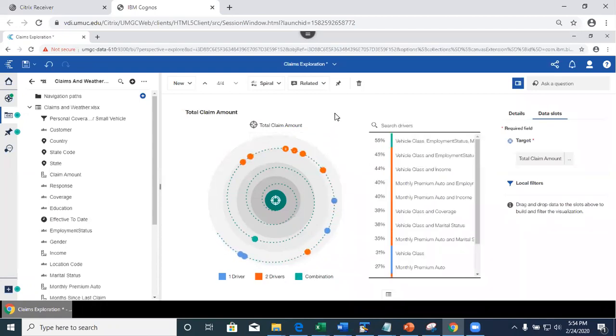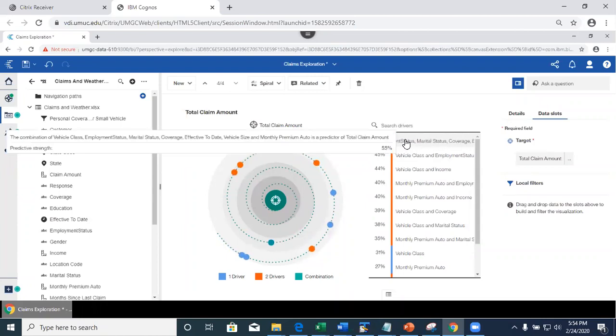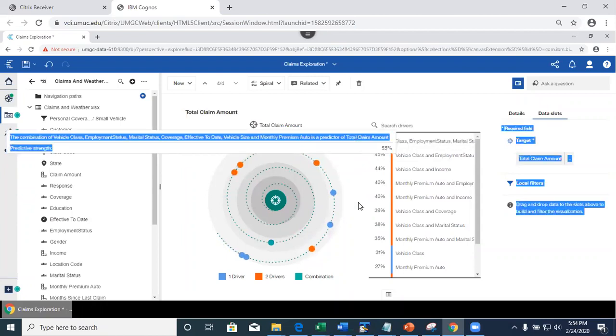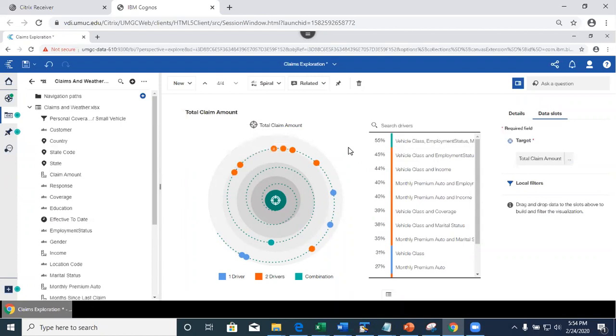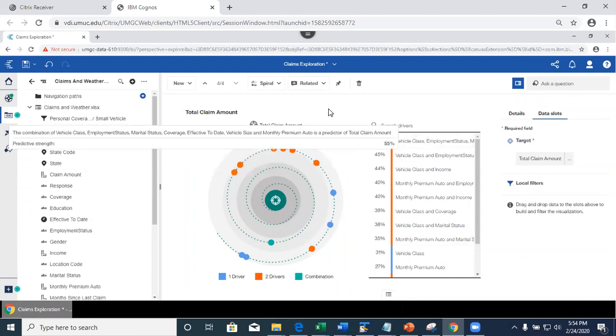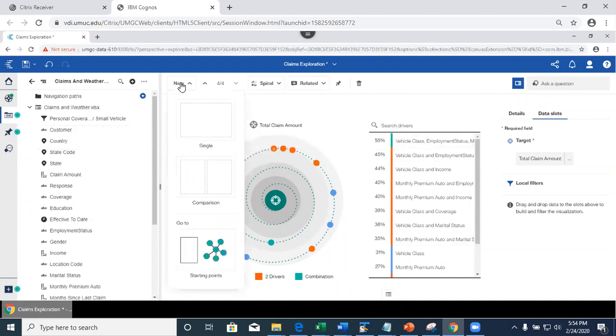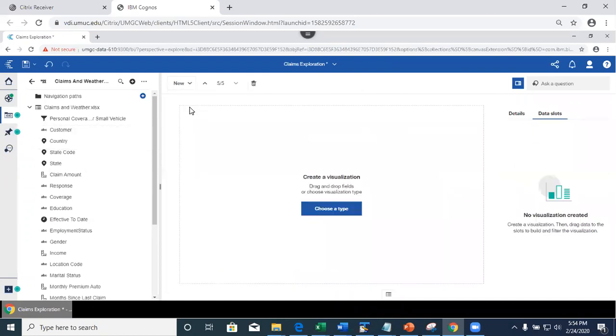What I could do is, well, if I want to drill down, you cannot do it by clicking it here. You have to do a new visualization. There is something called the driver analysis, right? I can look at the driver analysis, or I can also build the decision tree, right? But here, I'm just giving you an idea of what you might want to look at. Let's look at the decision tree now.